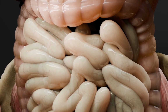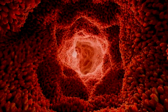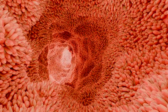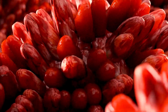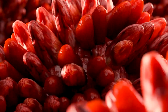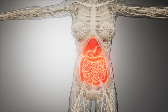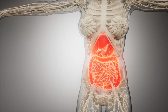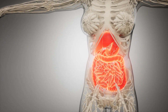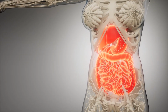Fermenting these indigestible fibers is one of the main functions of these probiotics, or good bacteria. Short-chain fatty acids, SCFAs, such as butyrate, acetate, and propionate, are produced during this fermentation process and serve a number of vital bodily purposes. First off, by giving colon lining cells a source of energy, SCFAs support a healthy intestinal barrier and lower inflammation. They also enhance nutrition absorption, control immunological responses, and even affect metabolism and hunger.